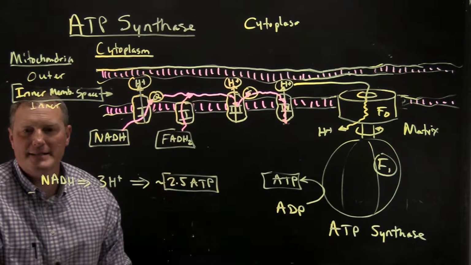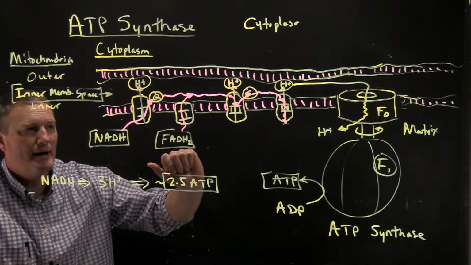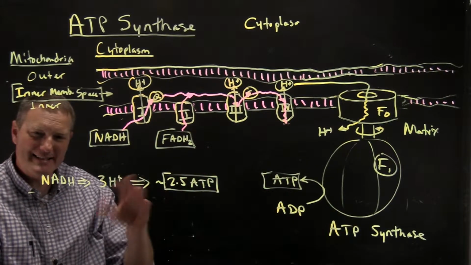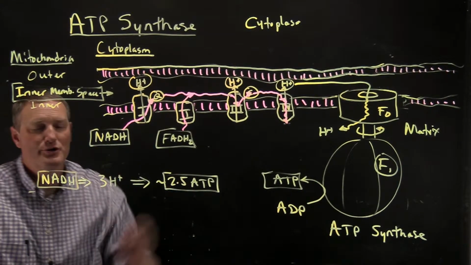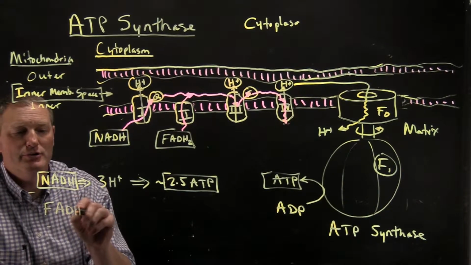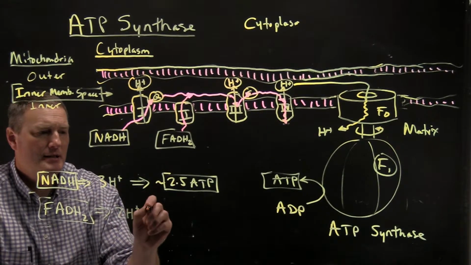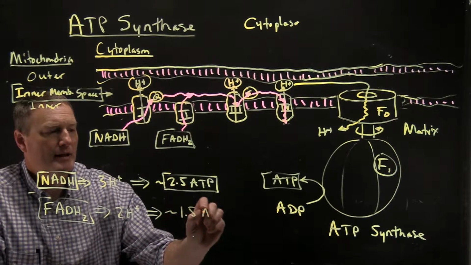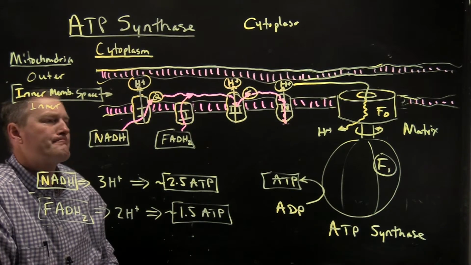Back when they were first discussing and discovering this pathway, it seemed like the stoichiometry was a 1-to-1 value where every proton that flew through this complex gave 1 ATP. It's a little bit less than that. So basically, each NADH is going to give rise to approximately 2.5 ATP. Likewise, for each FADH2, that's going to pump approximately 2 protons and result in a little less ATP. It's approximately 1.5 ATP for each FADH2 that goes through this process.